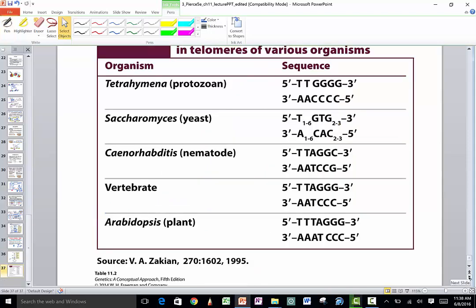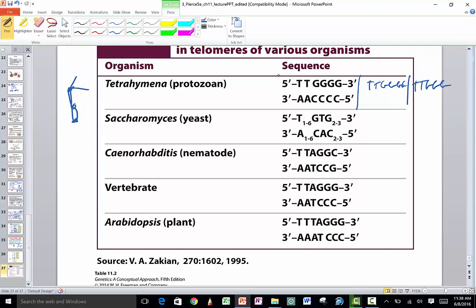And then I'm going to have another PowerPoint all about telomeres, and you're doing an assignment on telomeres. But this is just showing that the telomere structure in various cell types is very similar. This is looking at the ends of chromosomes. If you look at the sequence of that, you see a repeated sequence. So this sequence would be repeated a bunch of times, and it's in lots of different things.